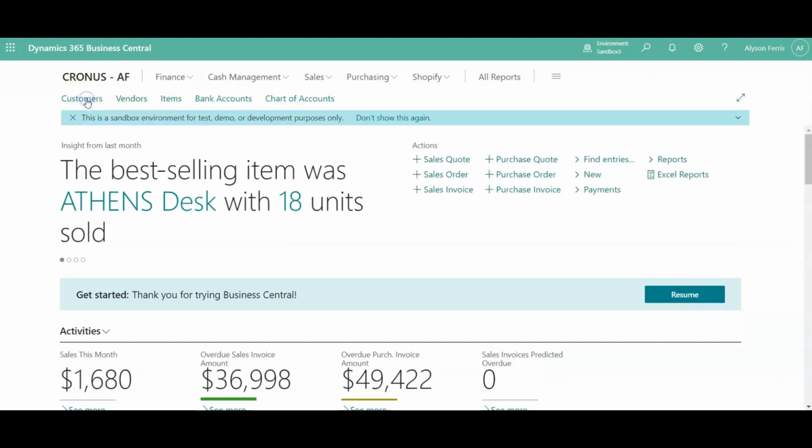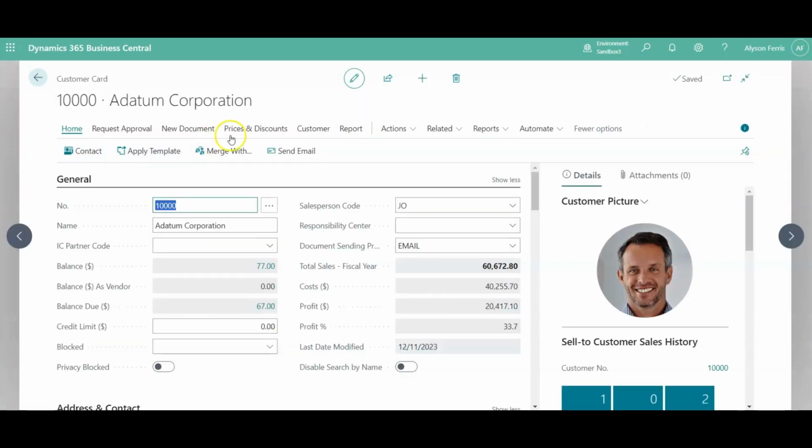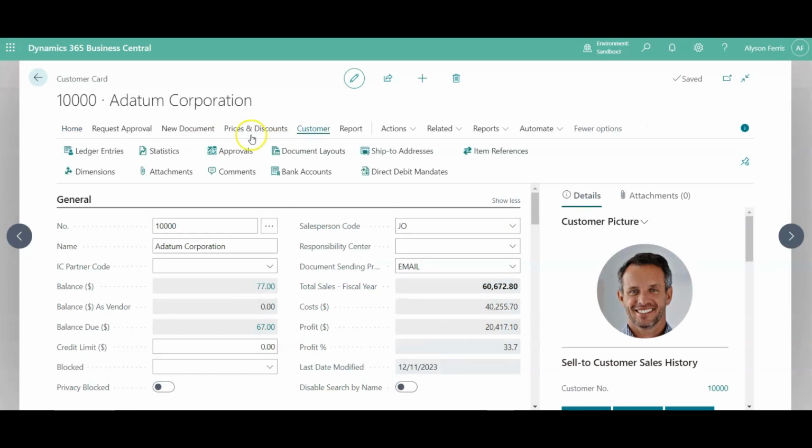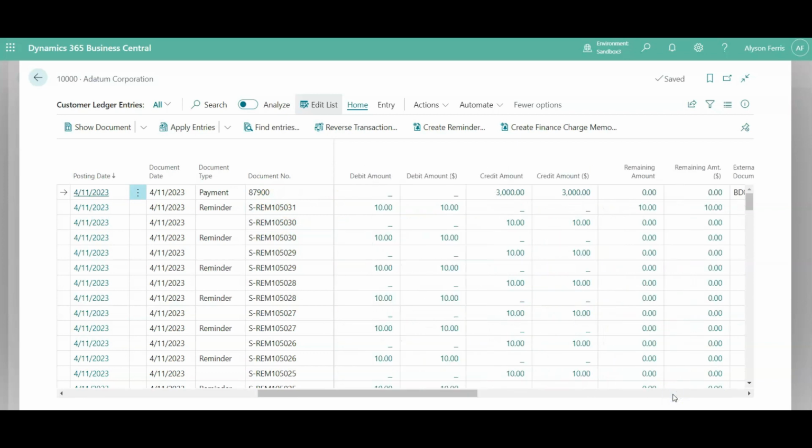And I can also look at the customers. Adatum Corporation was one. And look at their customer ledger entries. And there's their payment here of the $3,000.